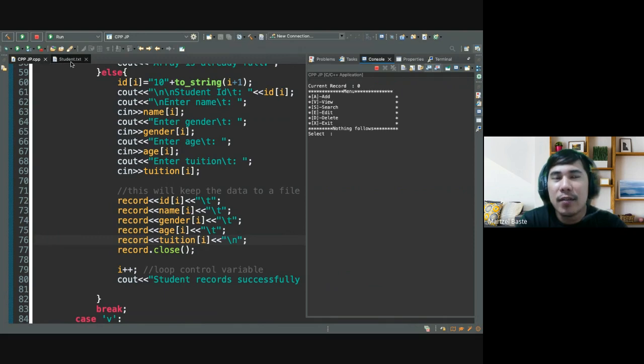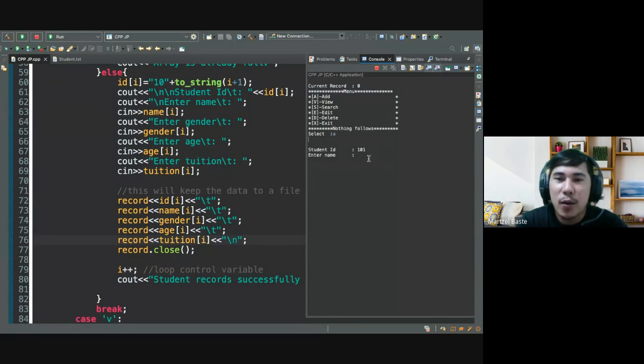The very reason is that our array and our text file are not bound yet. No, they don't have a strong relationship yet. So wala pa silay relasyon. Later on, we are going to do that. But for now, let's keep on adding.